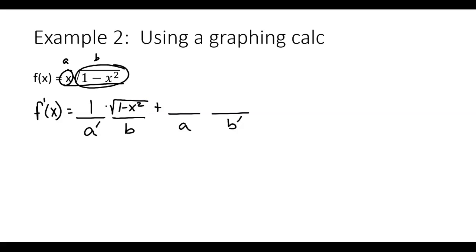And then A is x, and the derivative of a square root. Okay, so how do you find the derivative of square root? There's a couple ways, but there's a shortcut for finding derivative of square roots. You just do 1 over 2, and then you put that square root just the way it is, and then you multiply the top by the derivative of the inside. So the derivative of the inside is -2x. Okay, so there's my derivative, kind of a big, ugly, nasty looking thing.